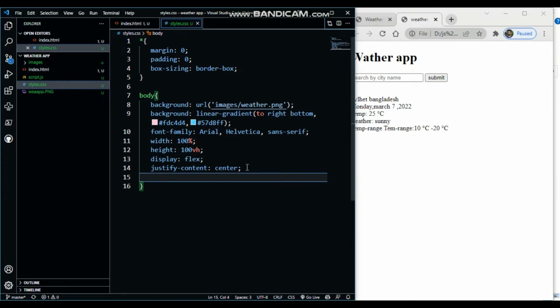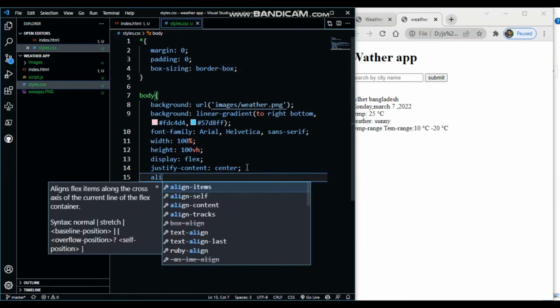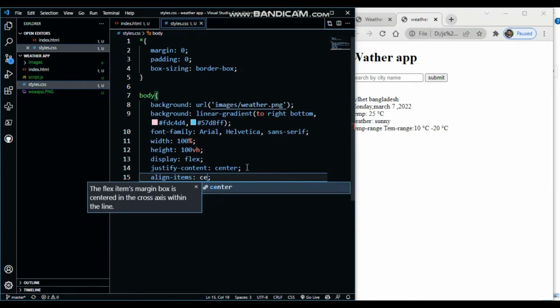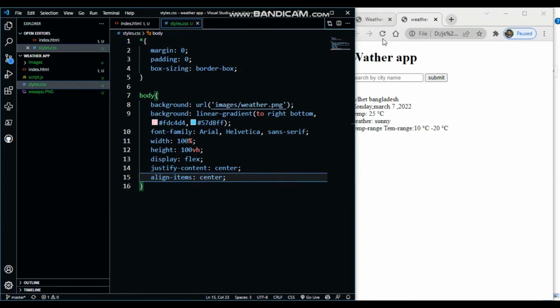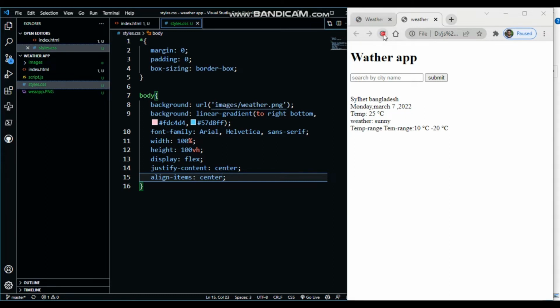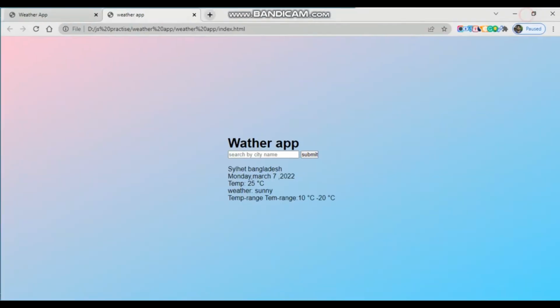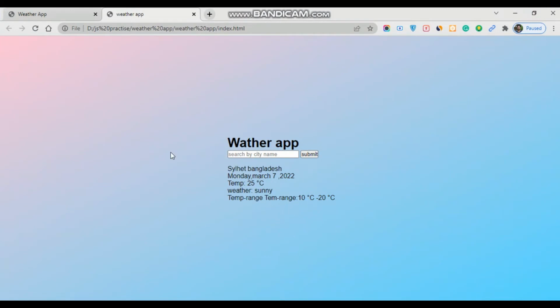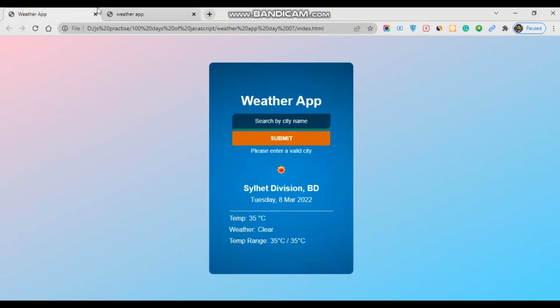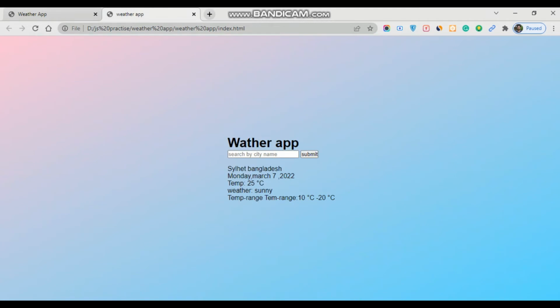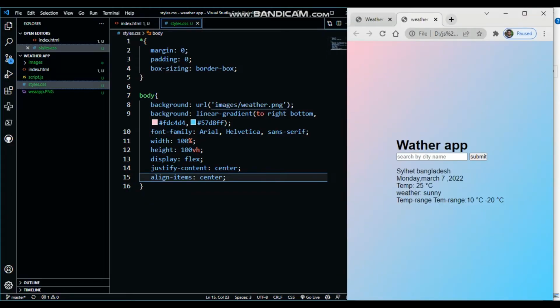I want my text centered, then align items center. Then I'll come back to my browser and refresh. Okay, that's it, and this is our design. That's very nice. I simply minimize it.